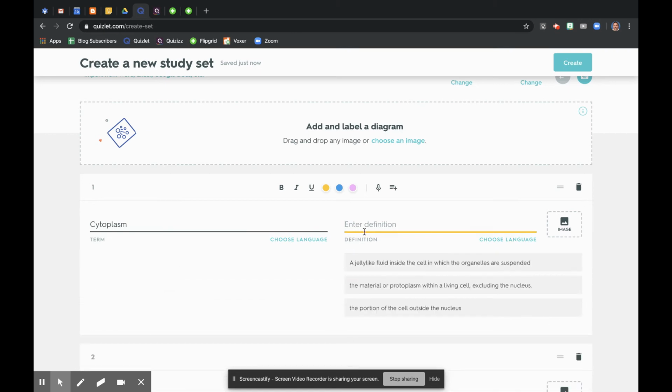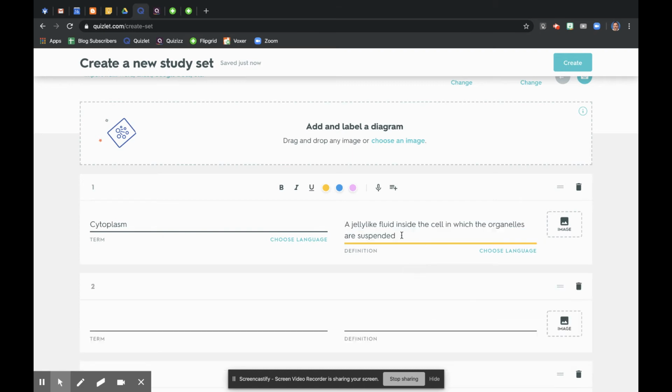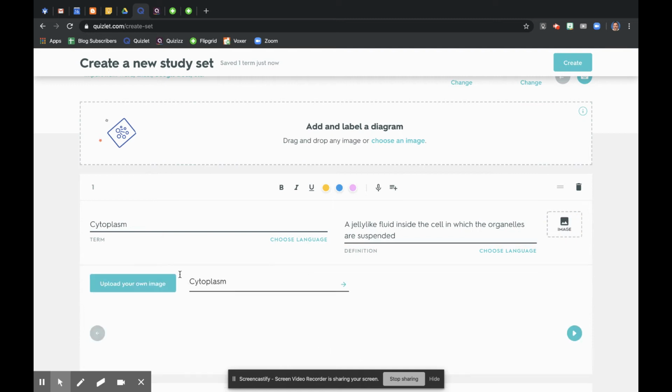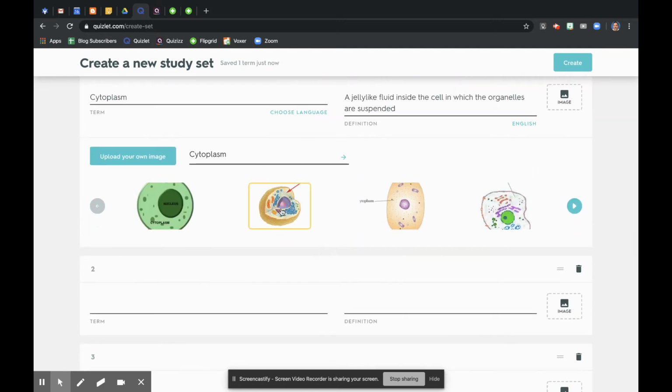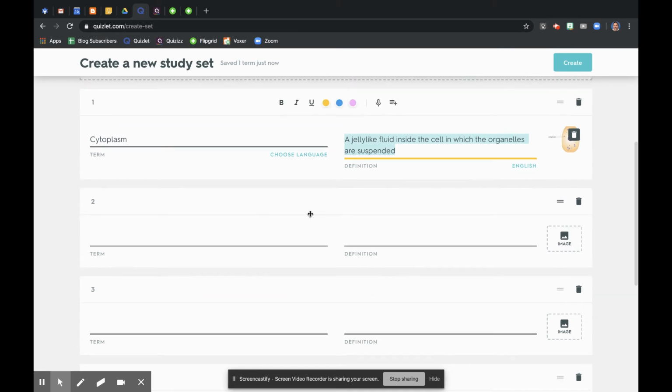And the cool thing is, once you put in your term, it'll start suggesting definitions that you can put in there, and you can edit it however you like. I like to always go here and do image based on what you put there. It usually does a very good job of adding some accurate pictures. Not all the time, you can't always find what you want, but for the most part, it does a pretty good job of searching the internet. I believe they're Creative Commons appropriate. So you can go through here.